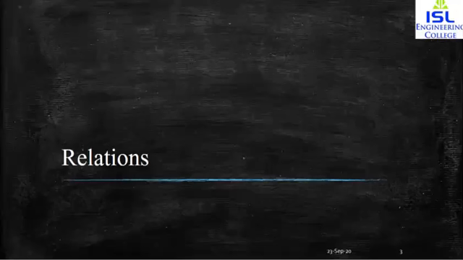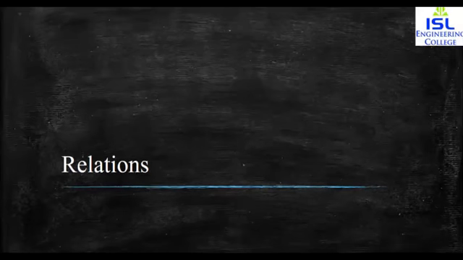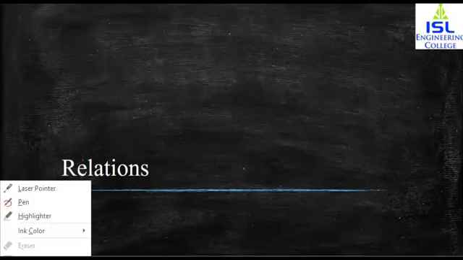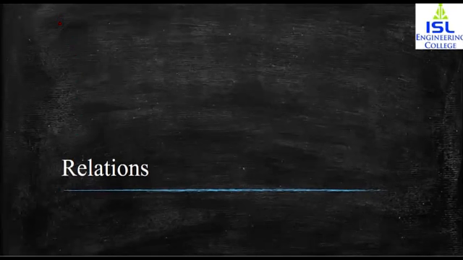Good afternoon. Today we will be beginning the first topic of our next unit, which is relations. Before we begin relations, we have to first understand what we mean by a set. What is the reason we have to understand what a set is? Because a relation is a subset of a Cartesian product. So for that reason, let's see what a set is.